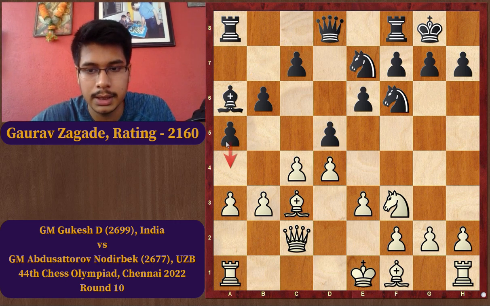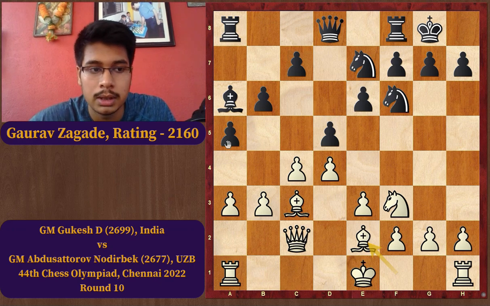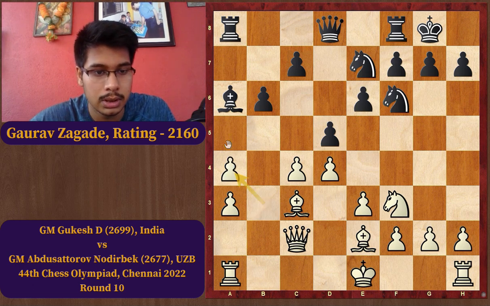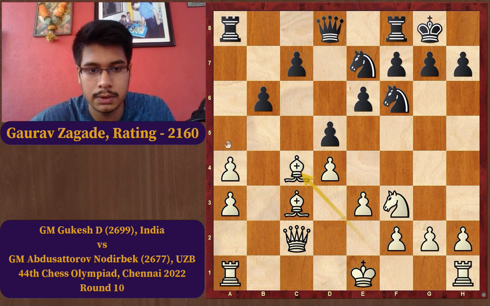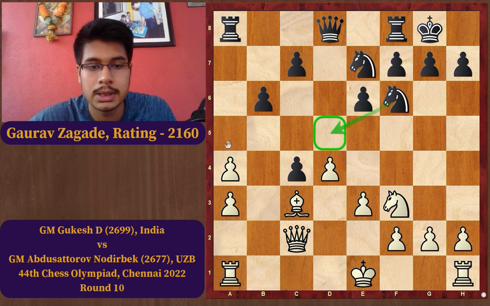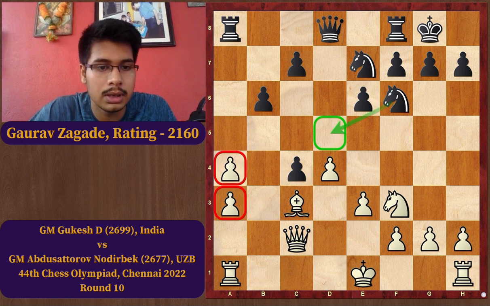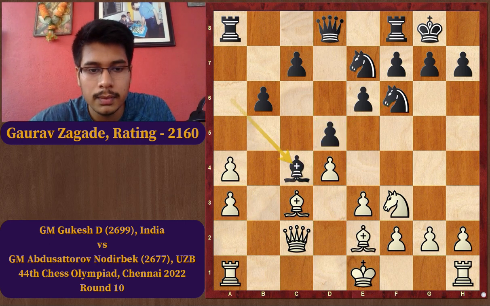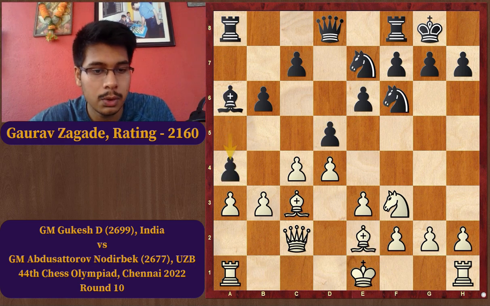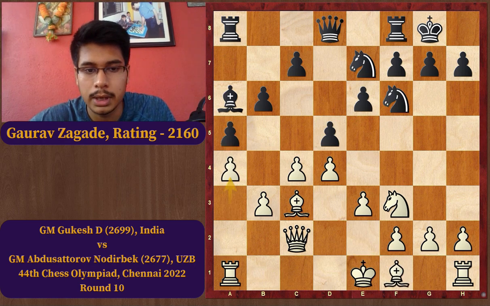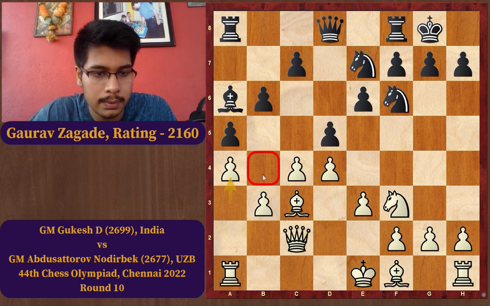So if white continues with a move like bishop e2, then Black can go for this move a4, and already Black is trying to damage white's structure. So after b into a4, bishop into c4, this position is really good for Black. The d5 square is available for Black's knights, and this a4 a3 doesn't look that good. So in order to stop Black's a4, white himself played the move a4. But now this weakens the b4 square a little bit.